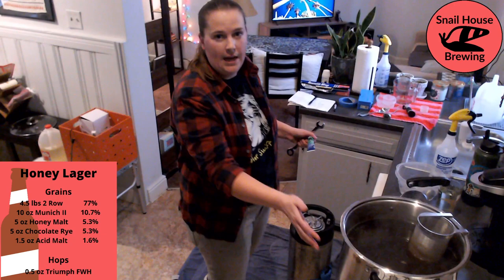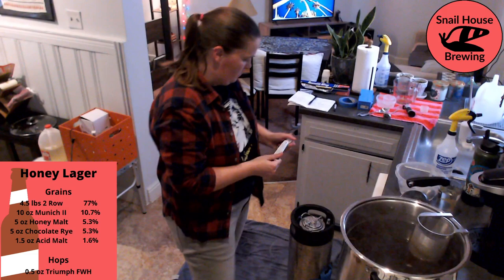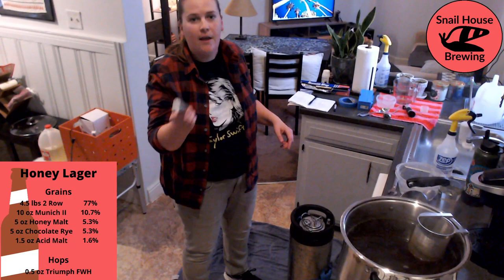Can you go over the grains you're using for this one that you're fermenting again? Oh, the one from yesterday? Yeah, so this is the recipe for today. The one from yesterday I can pull up for sure. I just gotta get this stuff done.